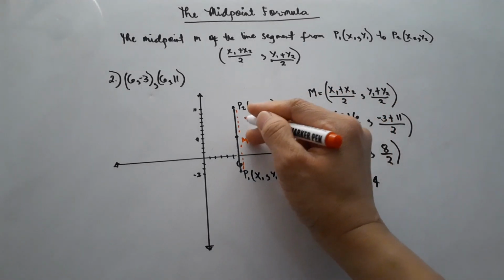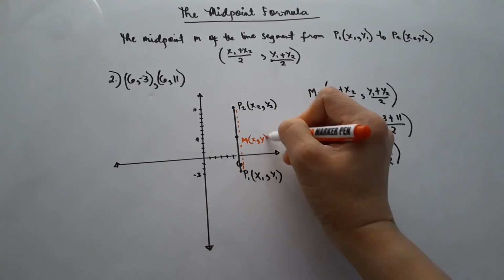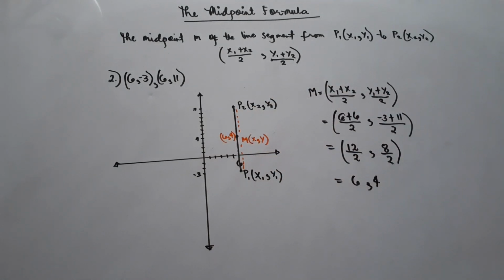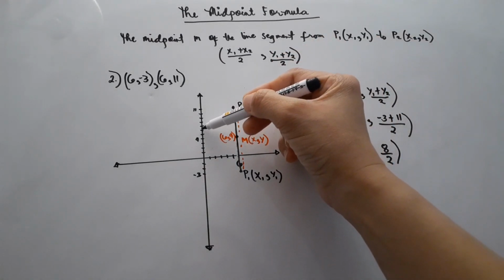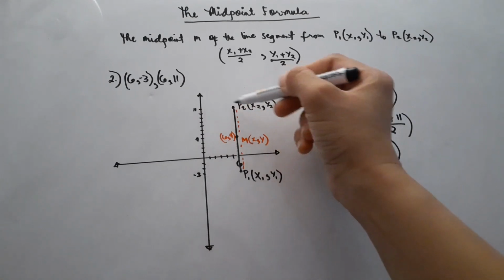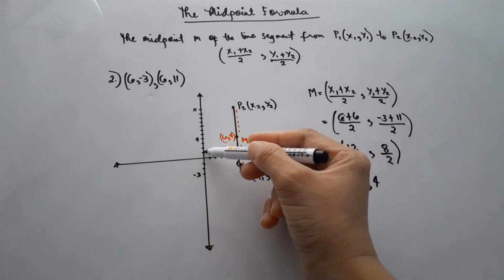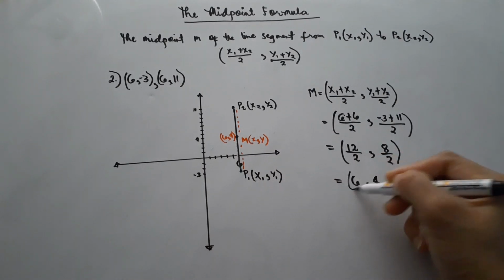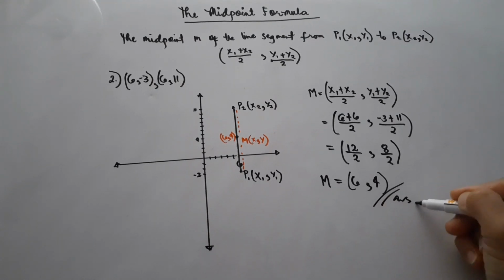Remember that the midpoint is the equidistance of each endpoint. So if we count the measures from the midpoint going upward and the measures from the midpoint going downward, we have 7 units. If we count upward, we have 1, 2, 3, 4, 5, 6, 7. We have 7 units in each endpoint. And going downward, we count 1, 2, 3, 4, 5, 6, 7. So we have 7. So this is equal. It means that equidistance. So this is the answer.